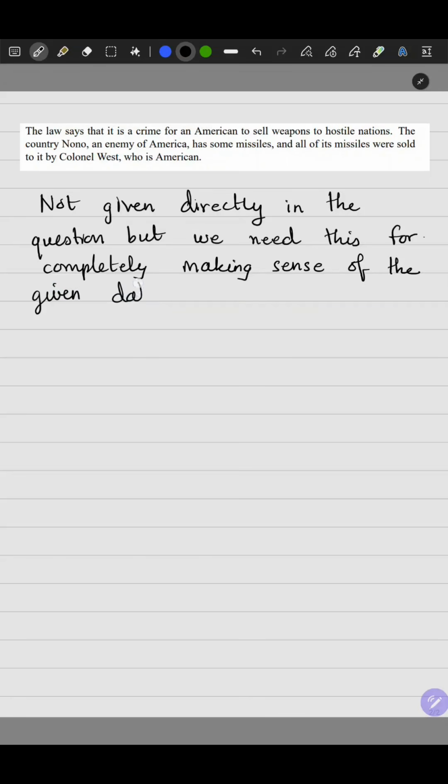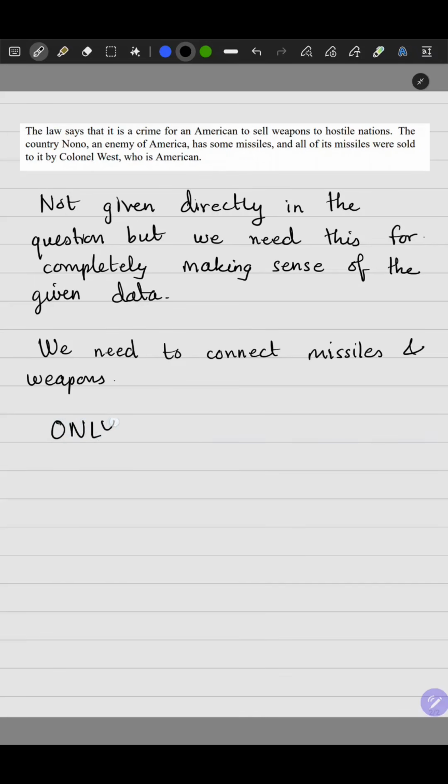It is saying all missiles are weapons. So all missiles, therefore, I am using the universal quantifier: for all X, missile X implies weapon X. Now why only one variable over here? Because in this sentence we are talking only of one object. The same object is the missile and the same object is the weapon. If something is a missile, then that same thing is a weapon. There is only one entity involved, so only one variable is enough.